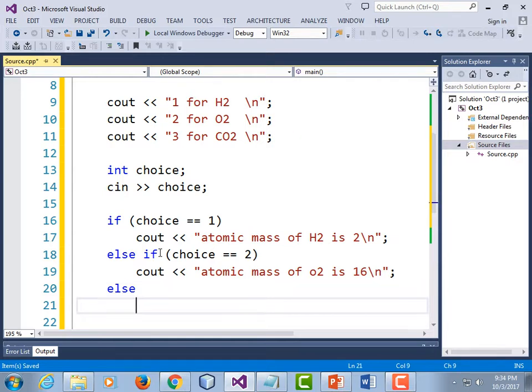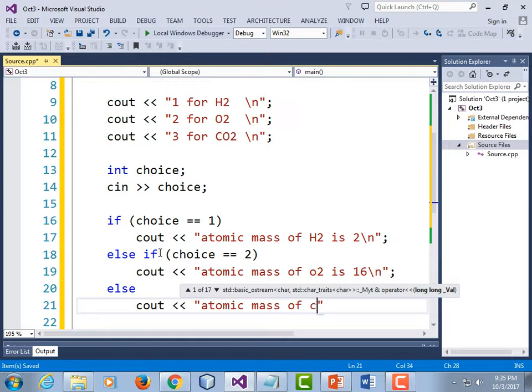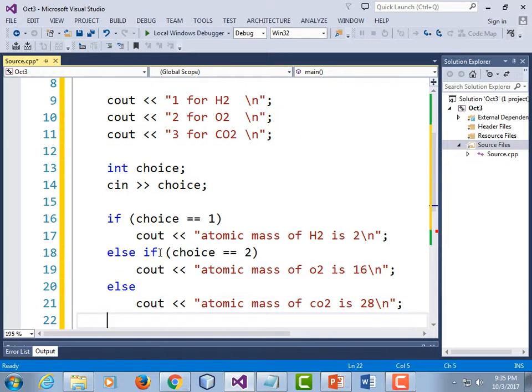I'm going to go ahead and do that, but then I'm going to make a change. Atomic mass of CO2, so it's 6 plus 16, 22. That's not sounding right to me. It's 12 plus 16 is 28. Who cares? Alrighty.